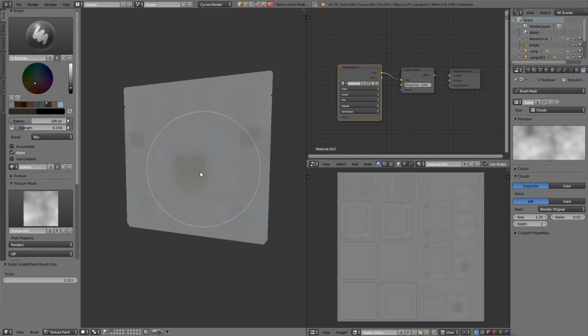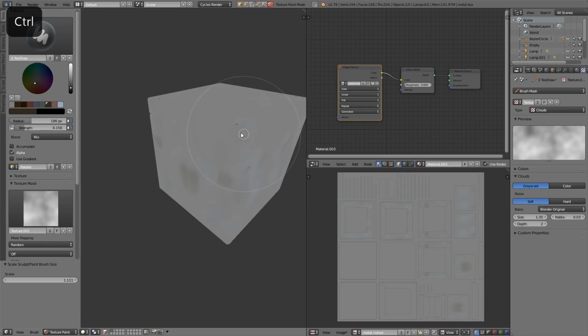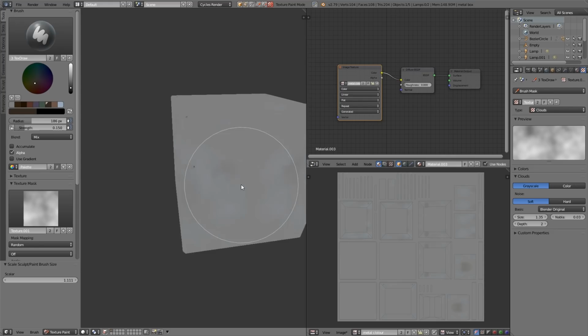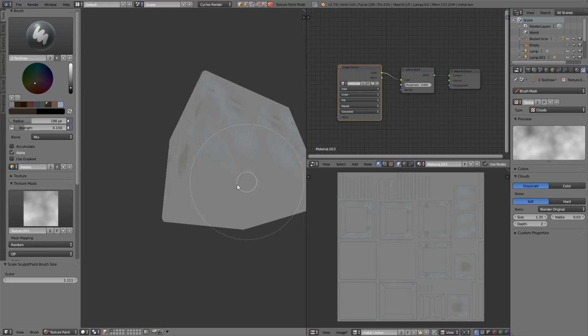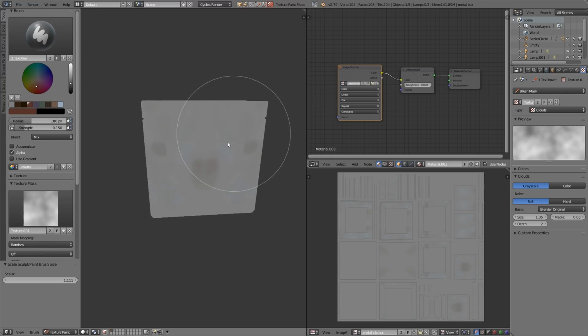You do have to watch out with symmetry that you don't get too much symmetry like this. At this early stage, that's okay. Watch out for tiny little glitches like this as well. I can smear those in a bit later on, but for now I'm just adding a bit of colour variation with a variety of colours to get those metallic look.